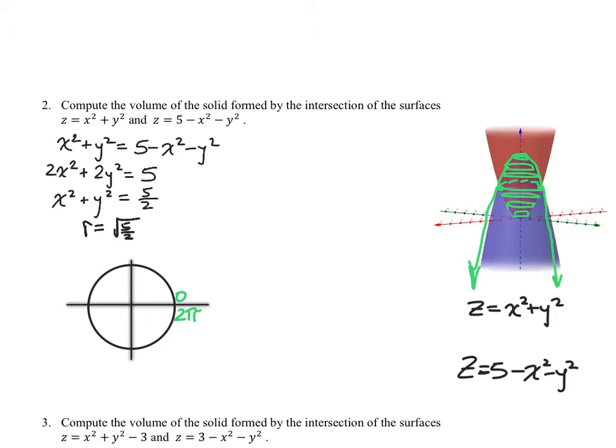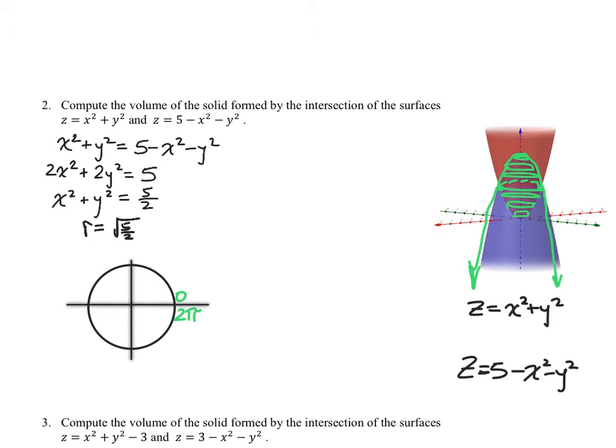Now, if you made an educated guess without investigating any further, you'd probably guess correctly. If you're guessing that the function that's facing downward is the 5 minus x squared minus y squared, it's a good guess. It's the right guess. Because you're starting off with something that has a value of 5 and you're only subtracting from it. So it has to max out when x and y are both 0 with a value of 5, because that would be the case where you're not subtracting anything from it, which would put it right on the z-axis, which is what's happening here. But maybe you don't see it that way.